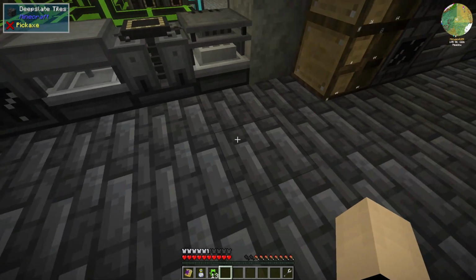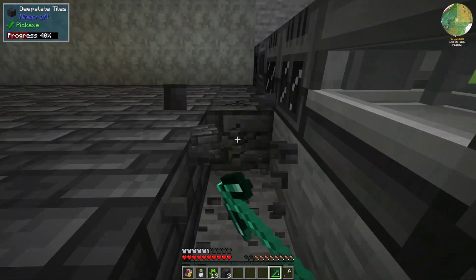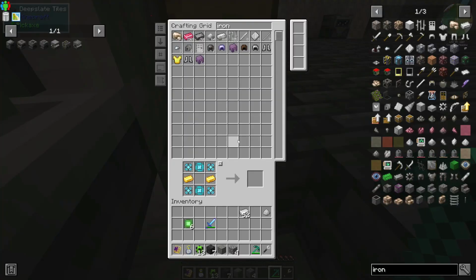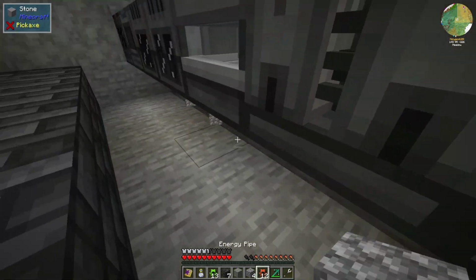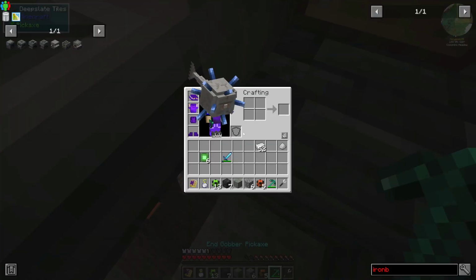So what I'm going to do right now is pull my pickaxe out. Where's my netherite pickaxe? Or my end gobber pickaxe. So we're going to put some power under here now. Do I have any power cables? I do have power cables. Perfect. Power, and we might as well put the power source right there.